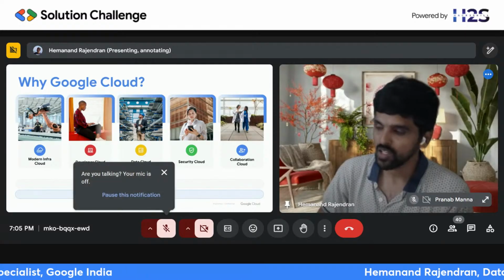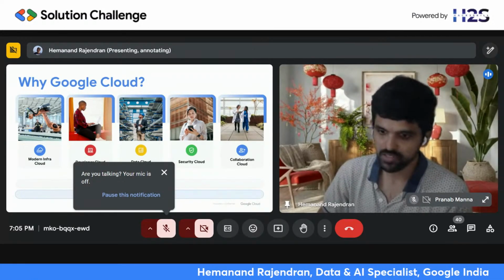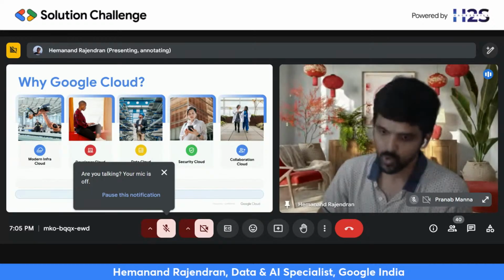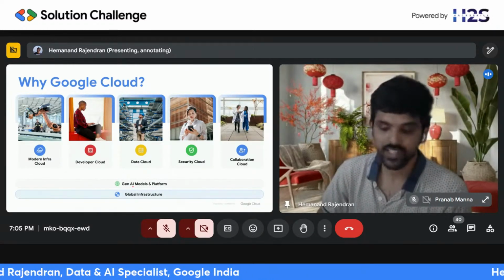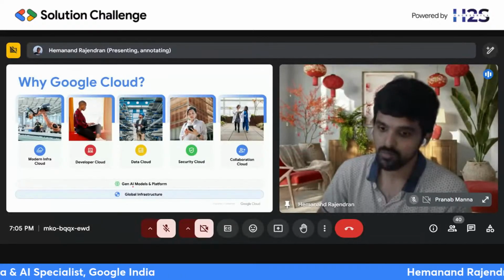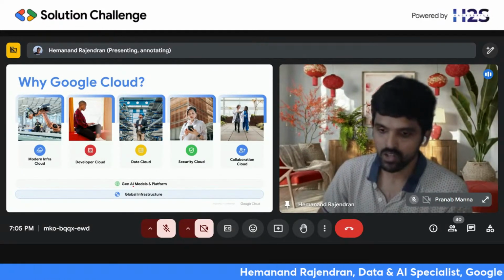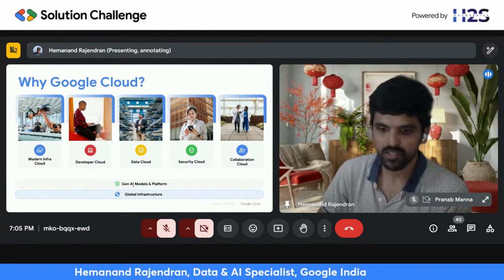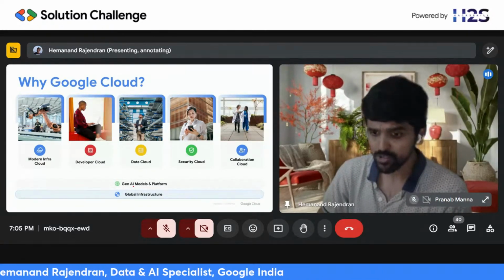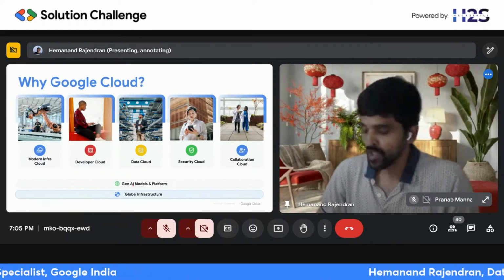In all of these different data centers and infrastructure components, Google has incorporated generative AI models in one way or the other, which are going to be helpful in the longer run for people to bring their solutions faster into production.